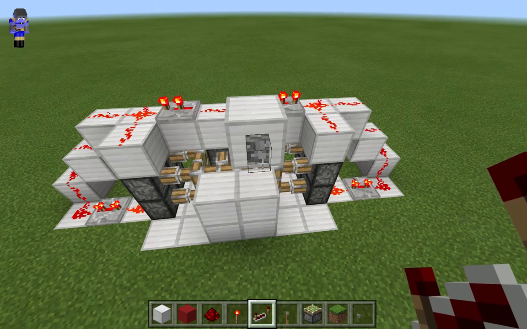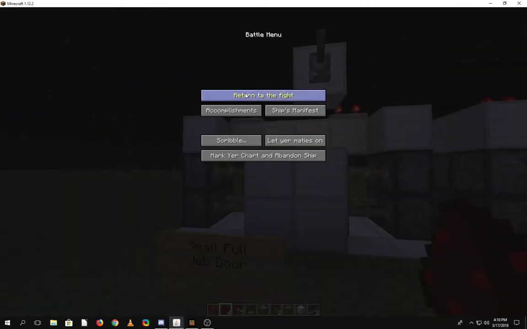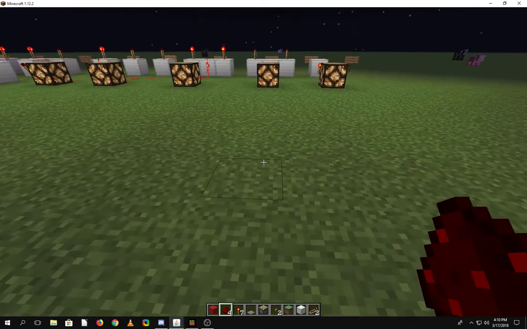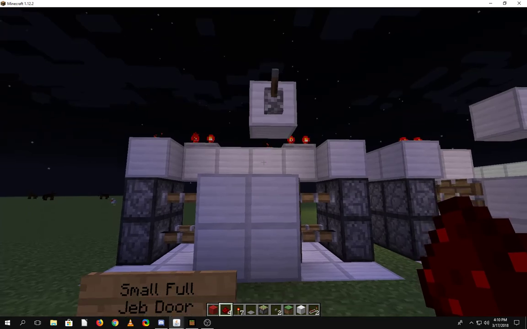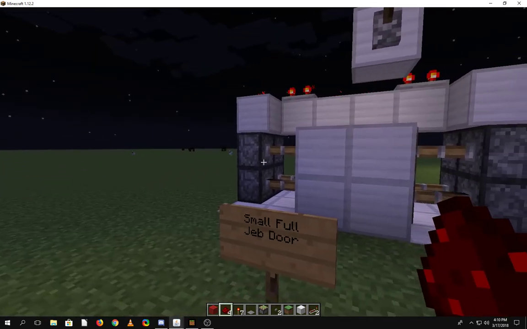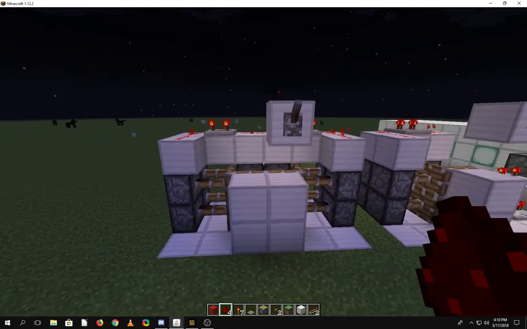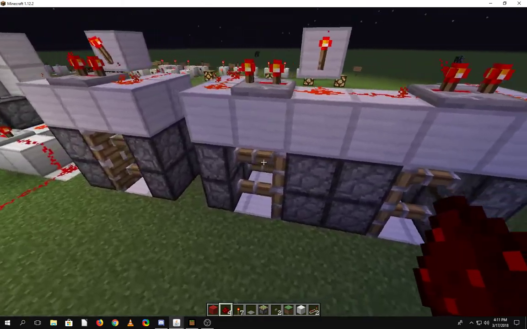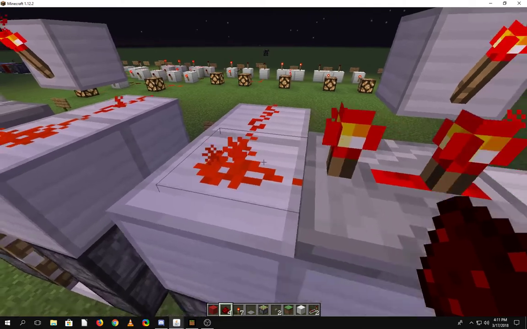Well, let's look at the Java version now that I have it open here. Okay, so here it is. This is the Java test world I built. And I'm going to show off this one here first before we operate it. It's pretty much a standard Jeb door. We built a half Jeb beside it here, but this is the one we're concerned about right now.